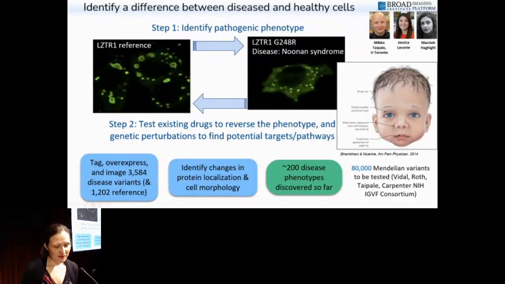The question is whether different variants have different profiles, and yes, actually, if you look at the numbers here, we had 3,500 disease variants, but only 1,200 of their matched counterparts, which means on average we have 3 variants per gene. And so yes, in some cases there's only one variant for a given gene, but for many others we might have 3 to 5 to 10 different variants that are all disease associated in some way. And absolutely, we can look at the similarities and differences among those to see how they group.